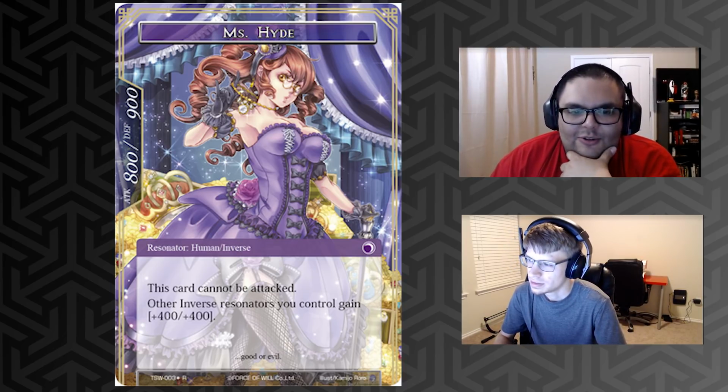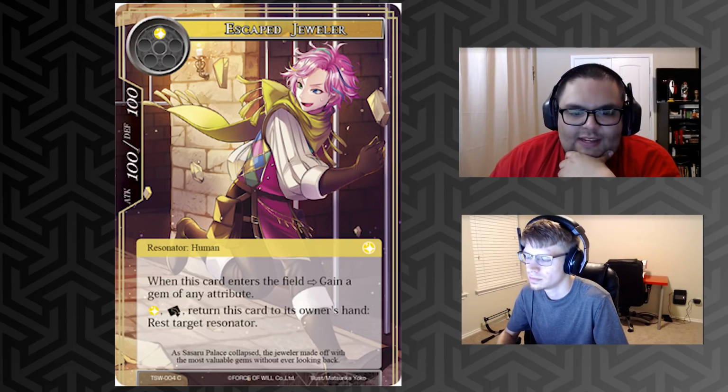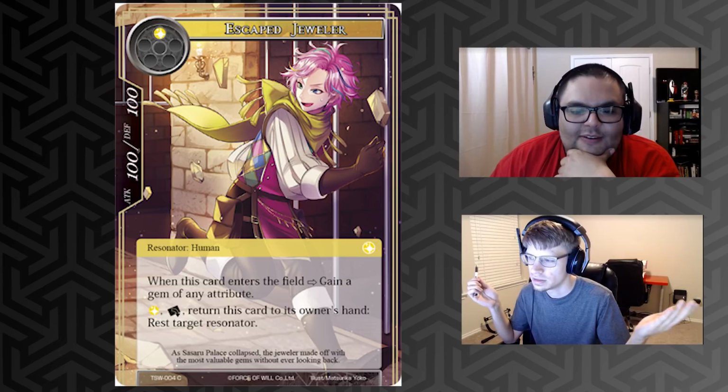Next one is Escaped Jeweler for 1. It's a 1/1 human. When this card enters the field, gain a gem of any attribute. You can tap a light and tap this card.